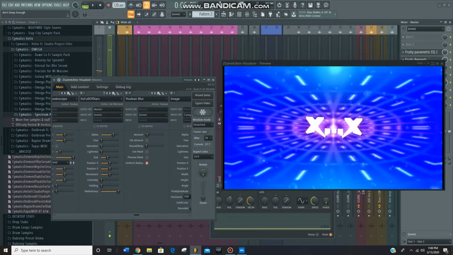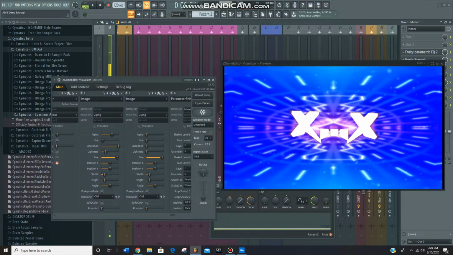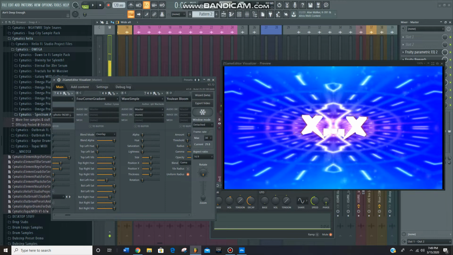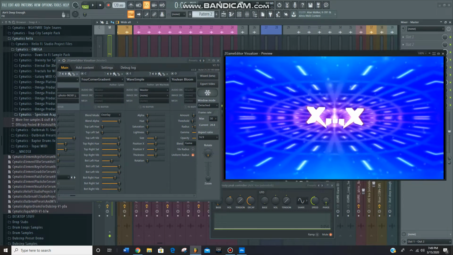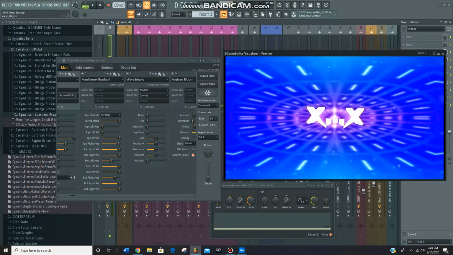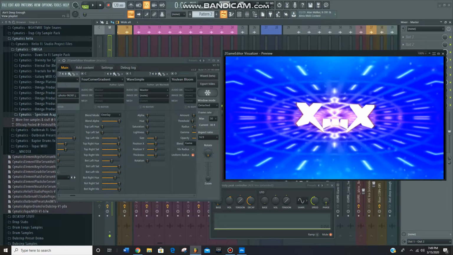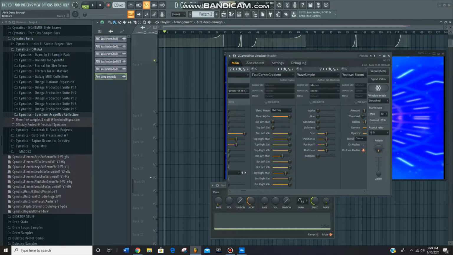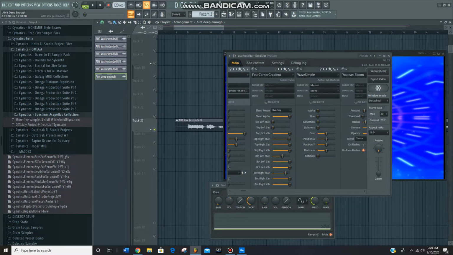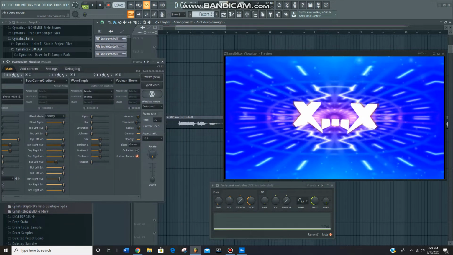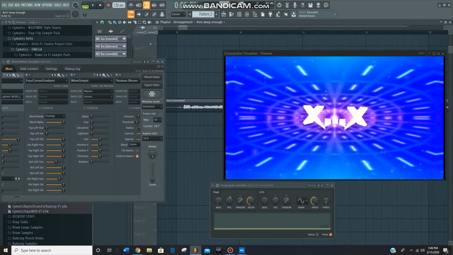All right, so this visualizer, it looks complicated. All these features and effects, it is a lot, but it's fairly simple the way it is structured. And all you really need is just an image and a background. I mean, your logo and a background. So that's what I have here. So this visualizer is really good if you have vocals like I have here. This song I'm actually using is a remix that I did for Autograph. It's on my YouTube and I'll link it in the bio.